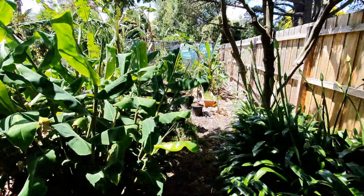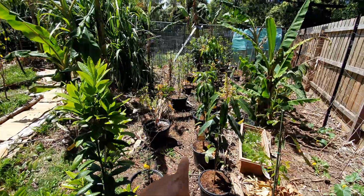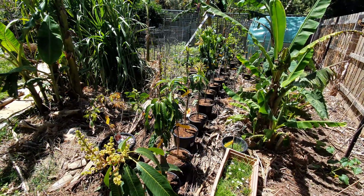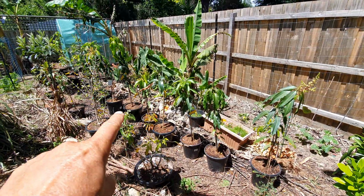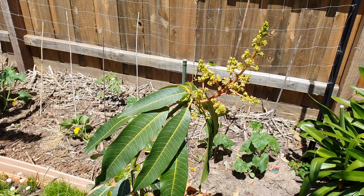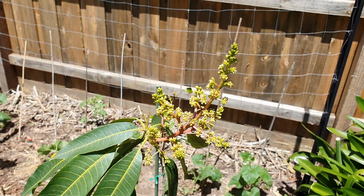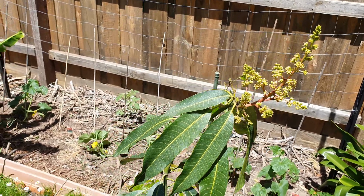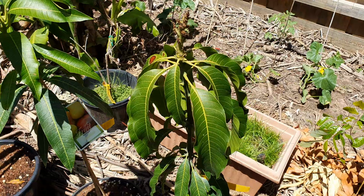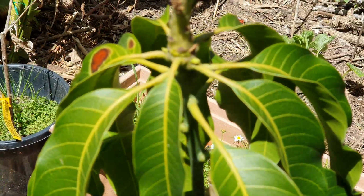Okay, there they are. Right there in the full sun, all day sun, in pots. All the way across. It's about a dozen of them. First one is the Manila mango or Carabao, and that's flowering. Hopefully we'll get to taste one fruit off it. It's doing really well. The next one was a little Suki over spring. Didn't know if it was going to make it or join the Dead Mango Club.